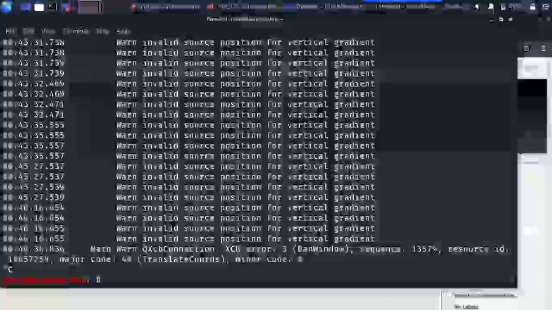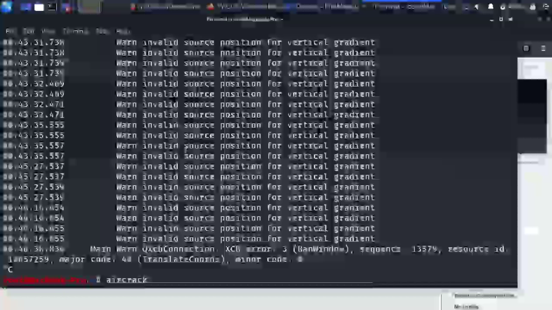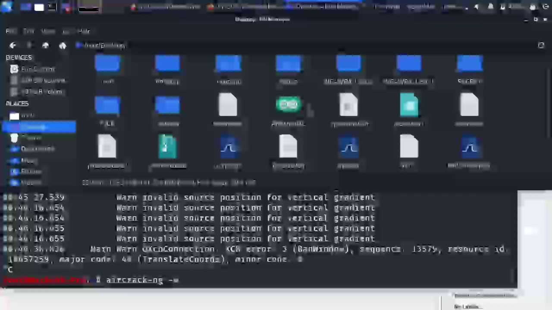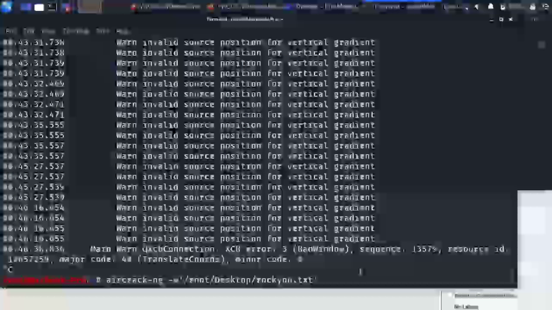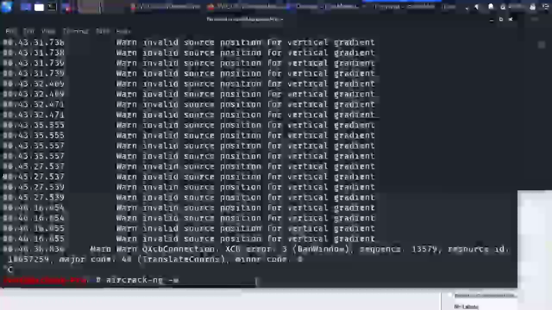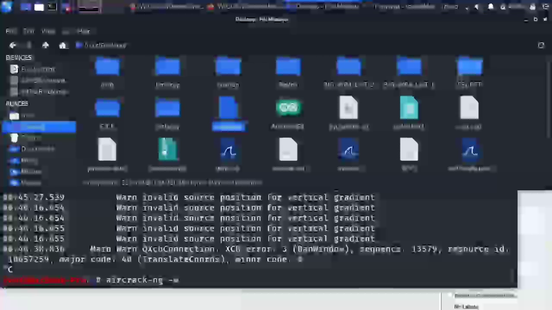So now we're going to do aircrack-ng. We will need a password list. So I thankfully have a password list right here, which is the RockYou password list, very popular. And next, after this, I'm actually going to make sure this is properly spaced. Don't want them running into each other.